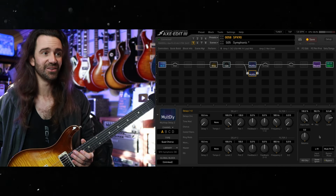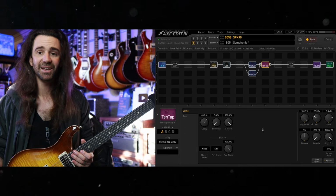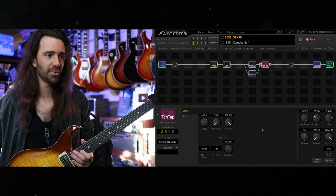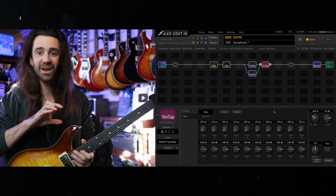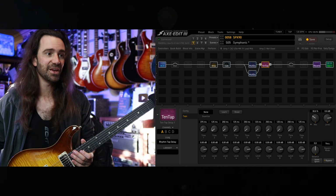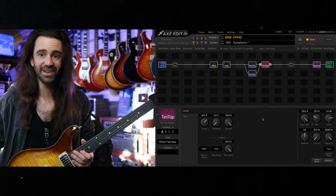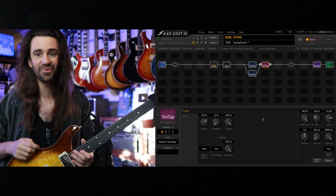What's really nice in this combo is adding this 10-tap delay. The SPX90 has a dual delay with an interesting feedback structure on it that I was able to cop with this. You can see the structure of the tap. So it's basically like a 375 millisecond delay and a 500 millisecond delay, but they play off one another in this interesting fashion. So if you like big greasy leads, have the multi-taps on and this rhythm tap delay, it's so fun.